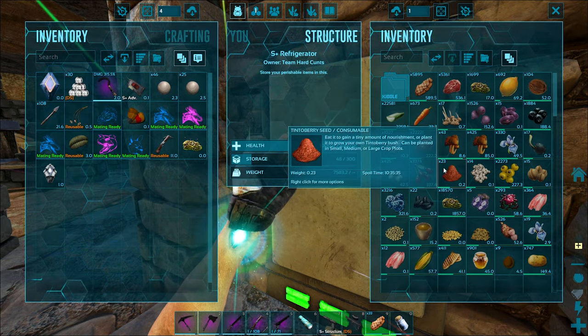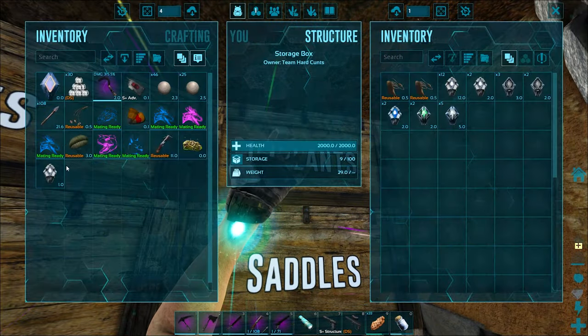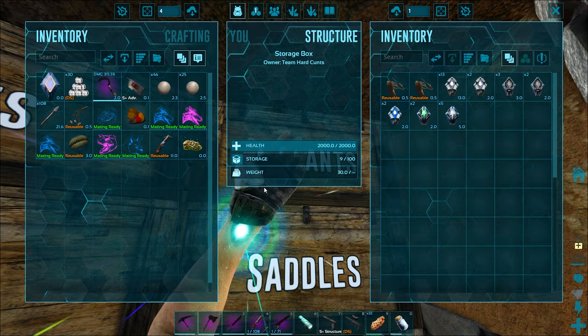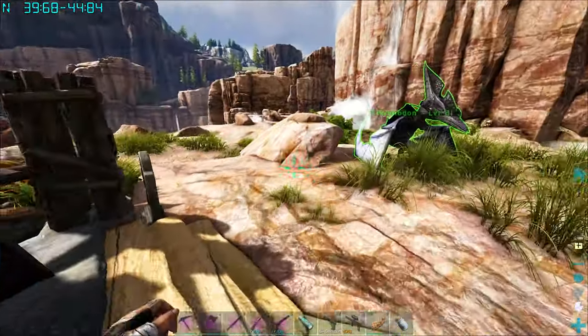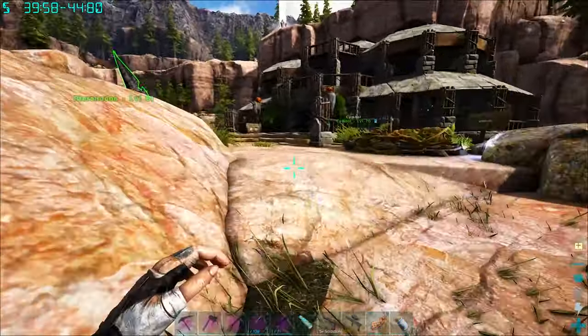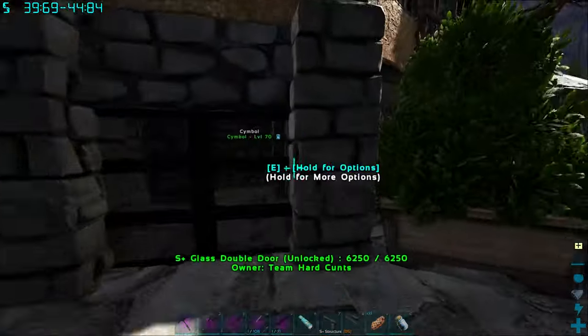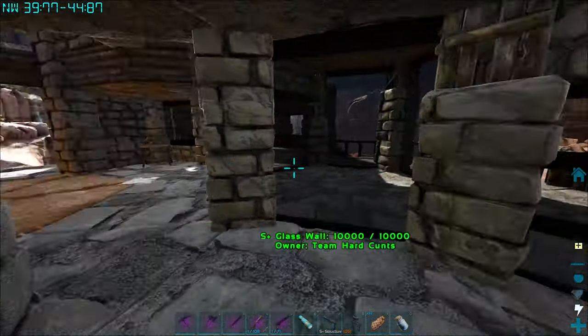Okay, looks like we haven't got any, so we're not going to be able to get our Dodek saddle today. That's absolutely fine, though. No problem at all. I mean, I think these guys can auto-harvest. I'm pretty sure. Let's go get our Dodek. I think I'll put him upstairs. Let's just have a little look.